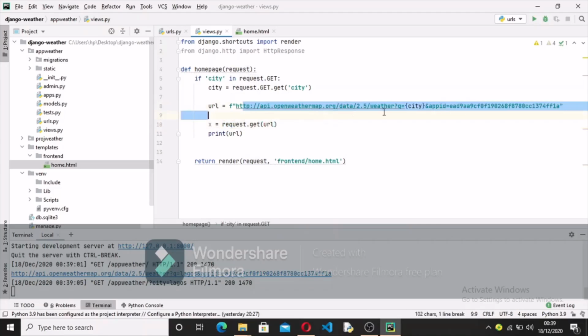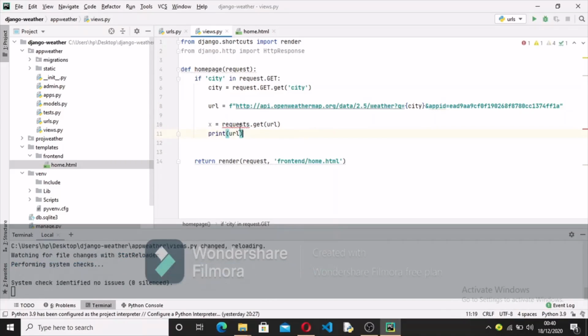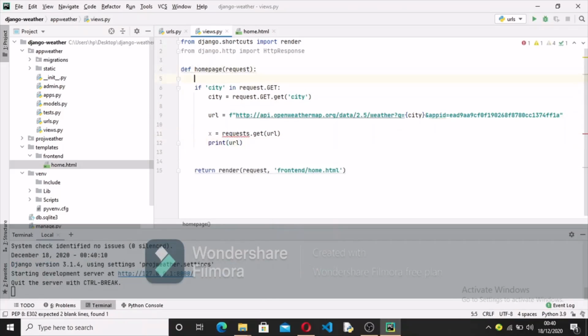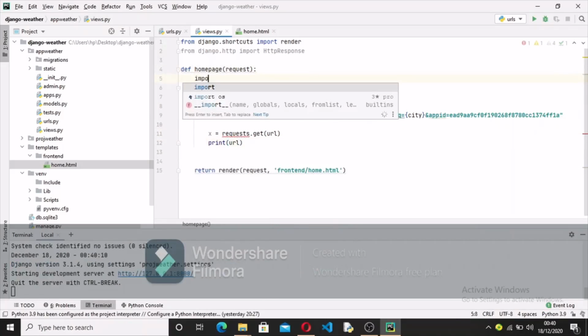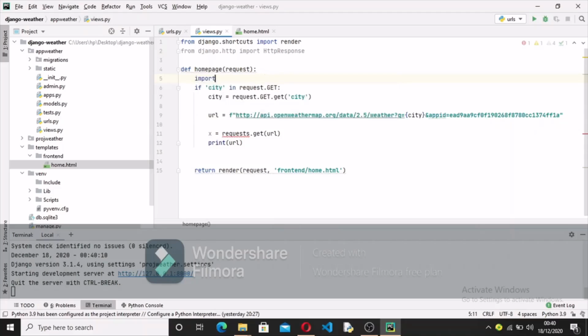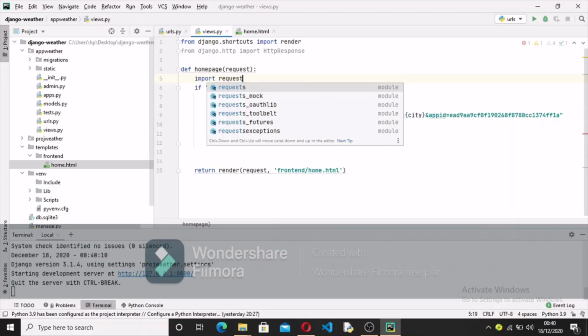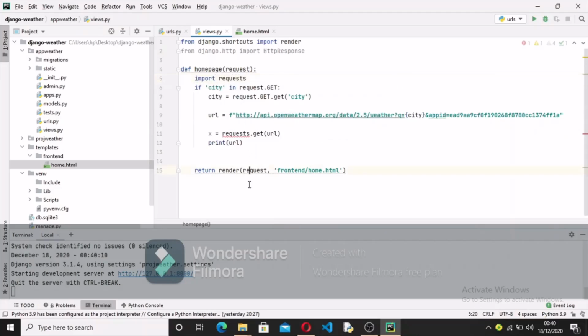So we need to use it to get it. So it's going to be requests. Now you can see requests is underlined in red, so we need to import it to be able to use it. You can say import requests, like so.